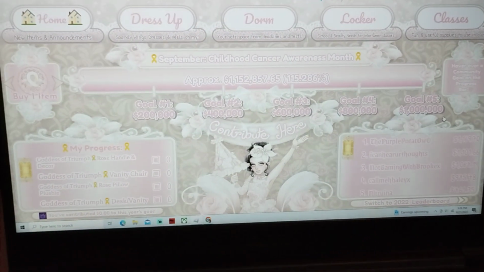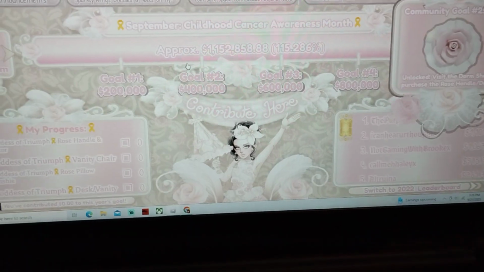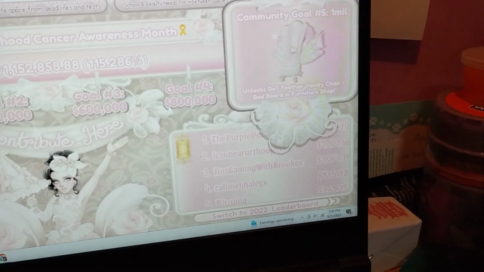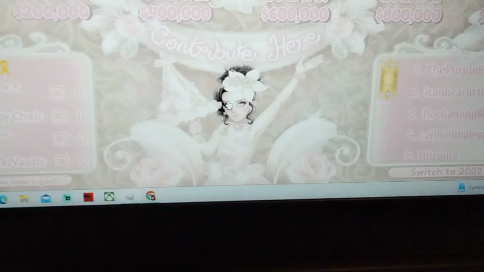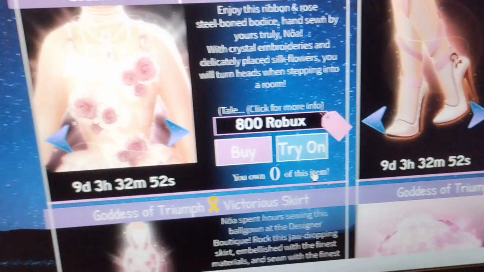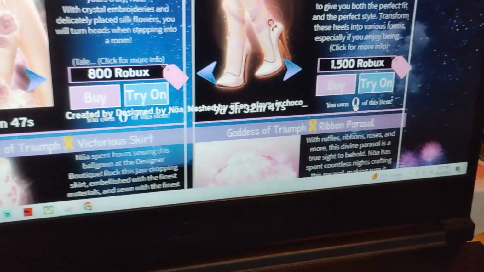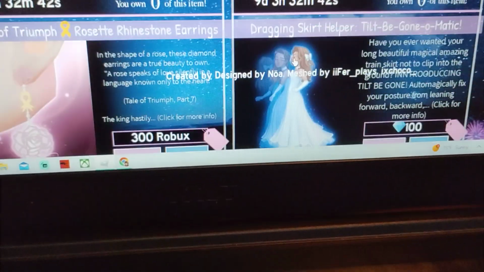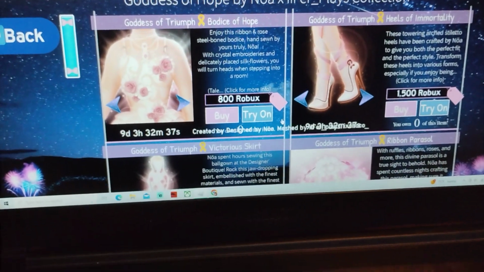And then here is the Goddess of Triumph. We're not going to be getting this stuff, so I won't be able to get the secret thing at the end of the month. But we are getting the actual set. That's literally my dream set. I have none of my dream set yet. You see, zero of everything. But we can finally get my dream set.